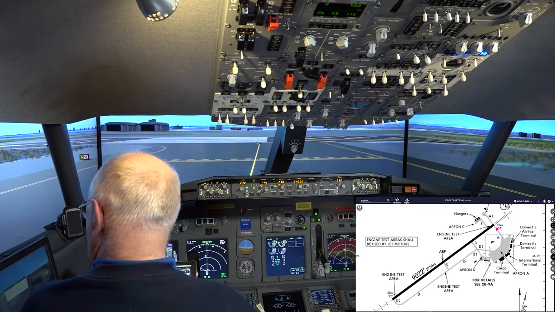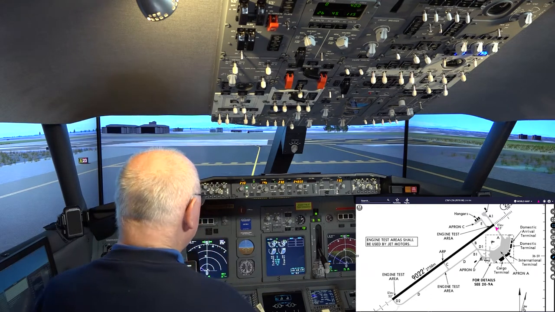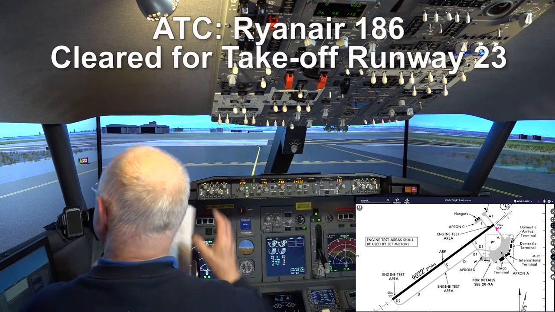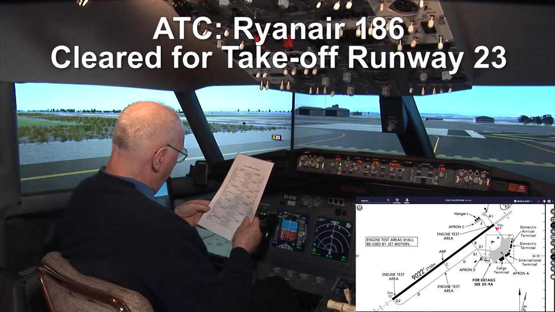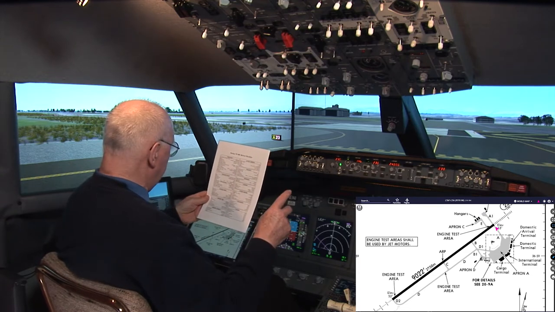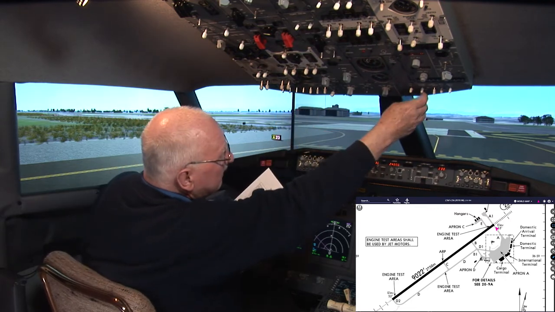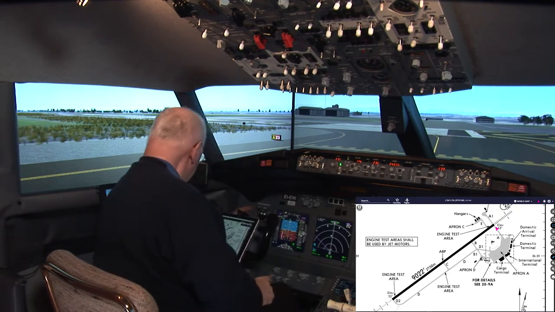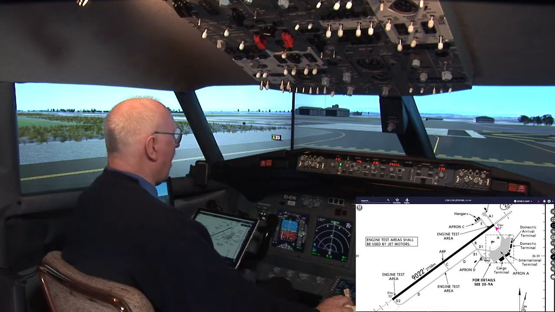Okay, now I'm going to request the tower for clearance. Adana Tower, Ryanair 186, ready for FR departure runway 23. Ryanair 186, cleared for takeoff runway 23. Cleared for takeoff runway 23, Ryanair. We are cleared for takeoff, so the briefing is correct. Bleeds are on. Start switches continuous, all lights are on, position is now on strobe, and I am starting the clock. Right, if you're ready, here we go then.